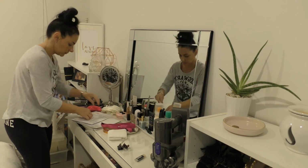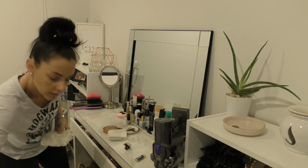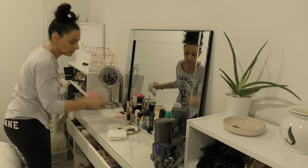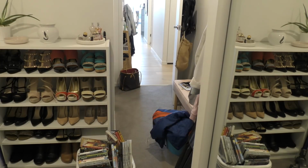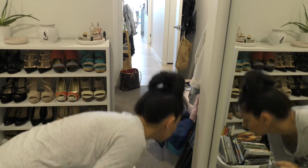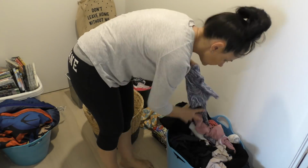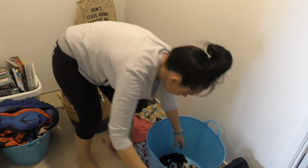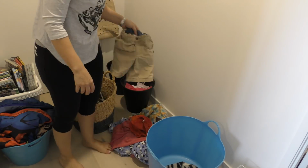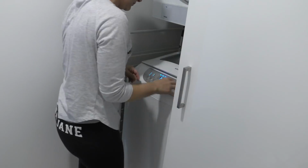So just moving quickly throughout the house, anywhere that there are clutter zones, picking up, putting away, just moving as quickly as possible and giving it a quick tidy up just in general. Nothing too detailed at this point. Like I said, just getting all the things that don't belong into the space where they do. Getting the laundry started and sorted was one big thing because I wanted to get all this laundry done throughout the day. Sorting into a few color groups and putting the first load on to get started throughout the power hour.